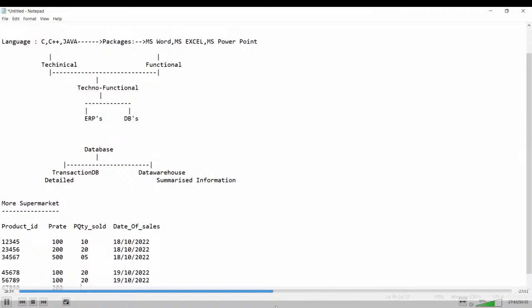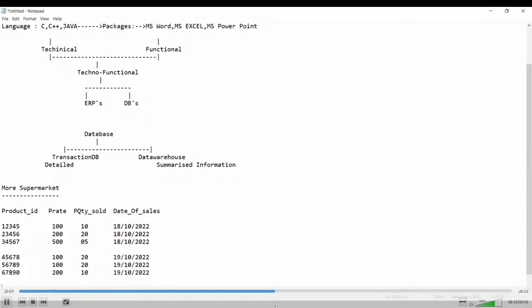And the quantity sold, let us make it 10. And the date of sale is 19. Now guys, I have the following. That means this is the More supermarket information, and the authorities of the More supermarket wanted the following.